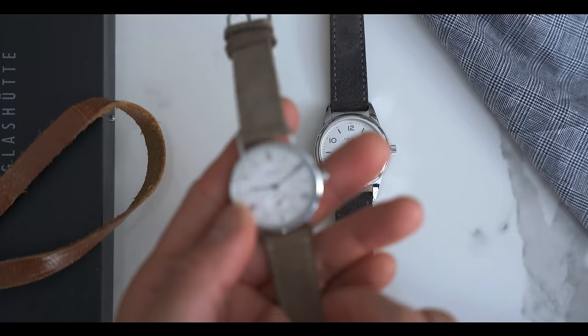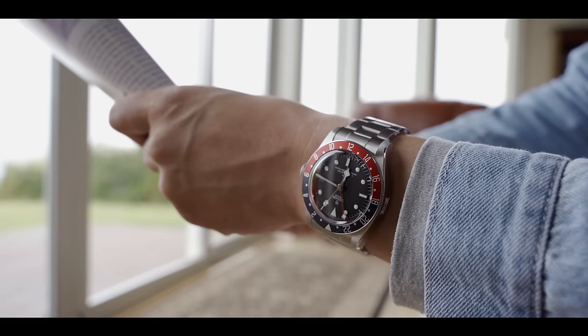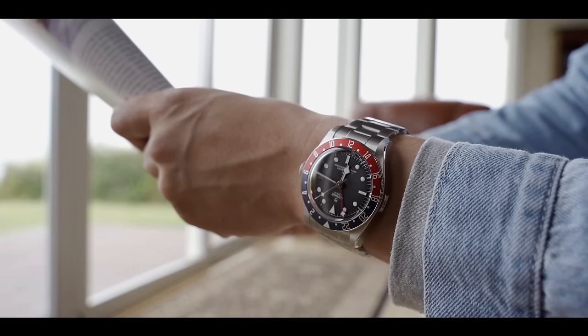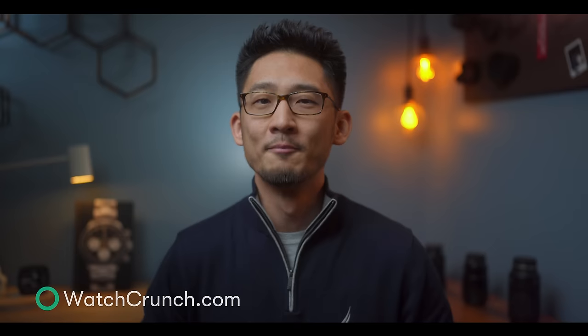Supposedly, dress watches are typically smaller, usually time-only pieces for formal events. And sports watches are ones with bigger bezels, extra pushers, more geared toward casual occasions. But we have to remember that most normal people don't make these distinctions and also don't aspire to have a 20-watch collection with a watch for every occasion. So when my friends ask me to recommend a good watch, the dilemma is always to choose a watch that covers the most ground — looking equally at home with shorts and a t-shirt as well as a suit. In this video, we're going to talk about why I think the newest Aqua Terra is just that perfect, do-everything watch.